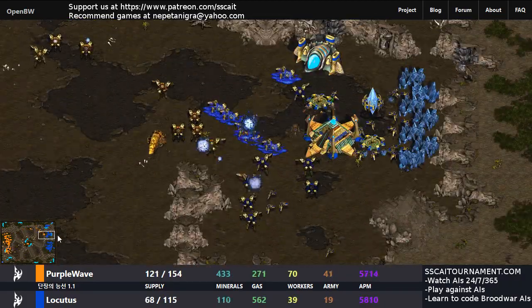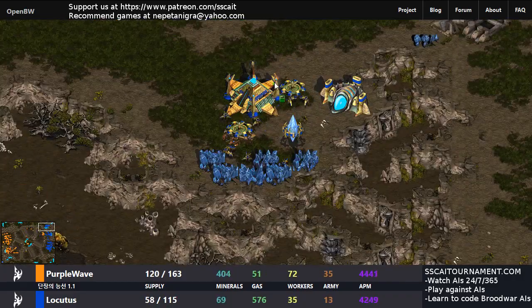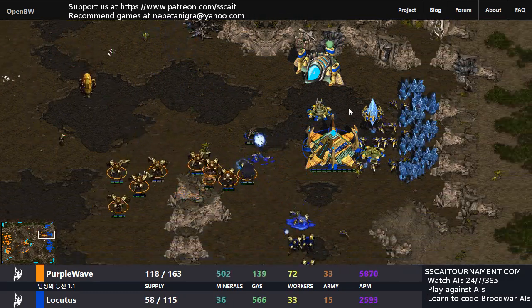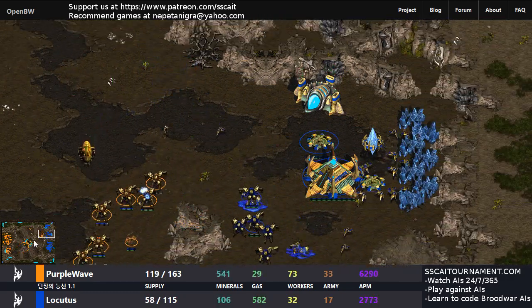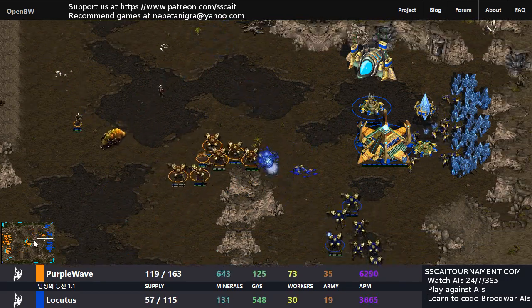Main is out for Locutus. The natural was started very late, so it has got a lot of juice in it, and the third wasn't raised by Purple Wave, so that's not good. And Purple Wave is losing a lot of goons to the cannon, to the goons of Locutus's.